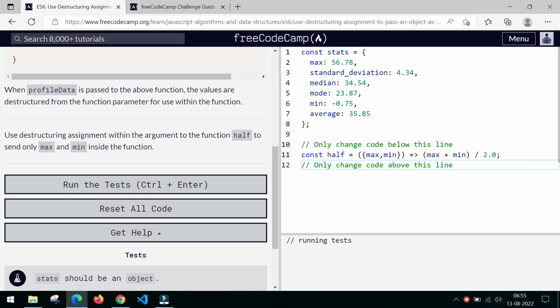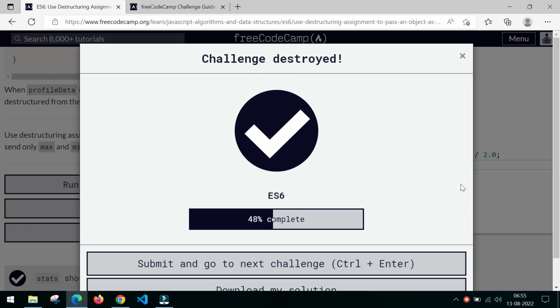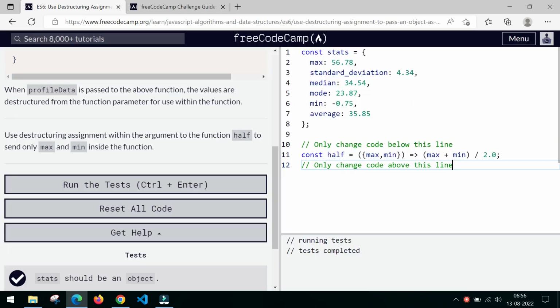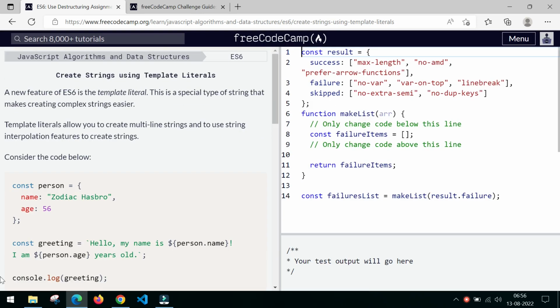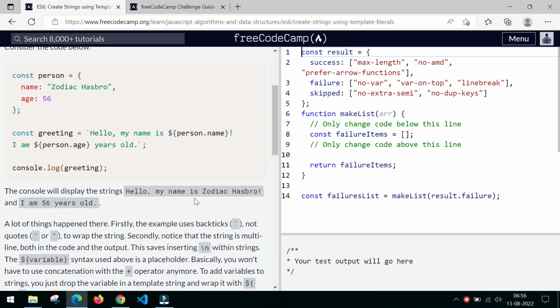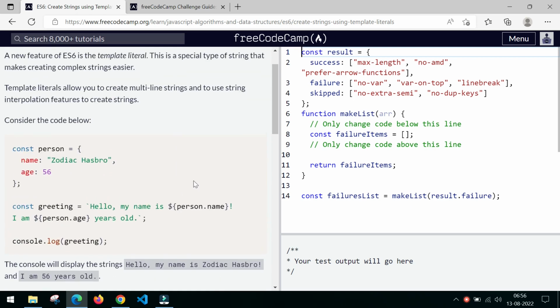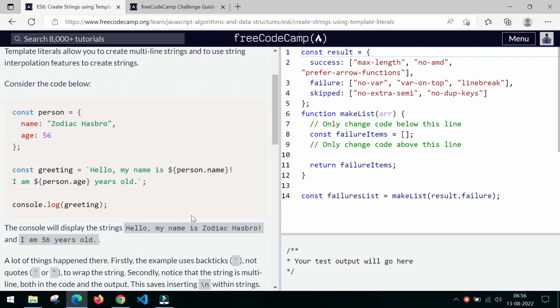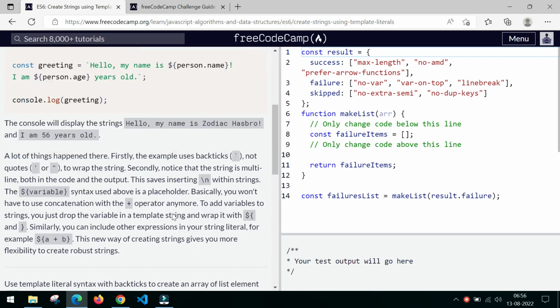Press Ctrl Enter. So this is very simple.